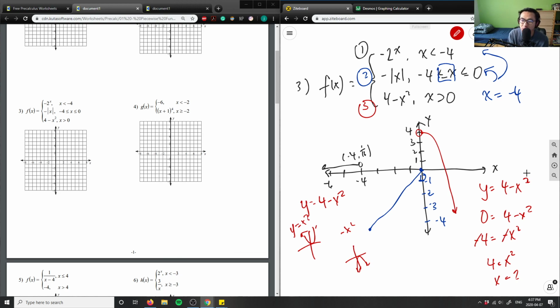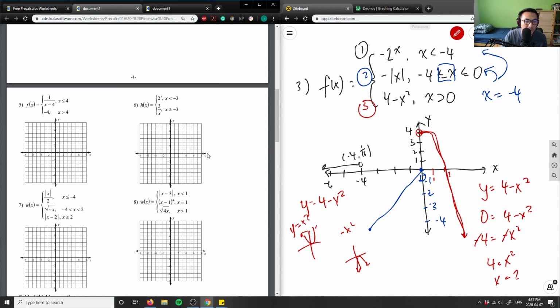In this case, it's just 2 because we don't care about this side, right? This -2 here is this function here, so we don't care about that. We only care about +2. So this is 1, which means this is 2. And now this is our function, our quadratic. Actually, this extends much more than I thought. So this is going to go this way, all the way down. My parabola is really bad, but this is the vertex of my parabola, right? This here and this here in the beginning. So it's going to go something like that without the little thing here. I'm trying to make it nice, but I don't think I can. Something like that.